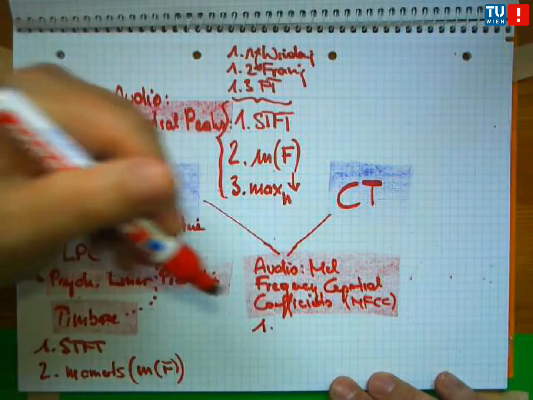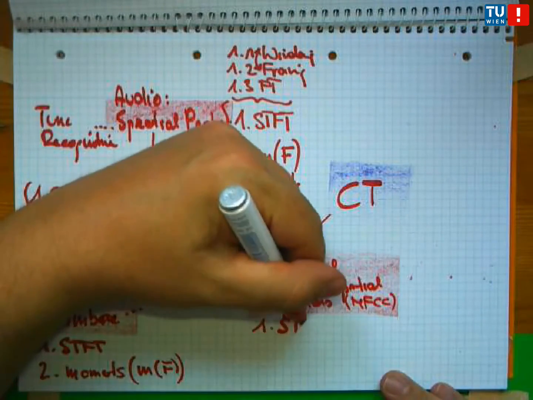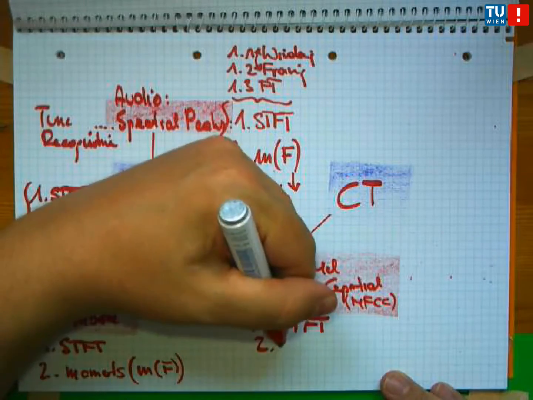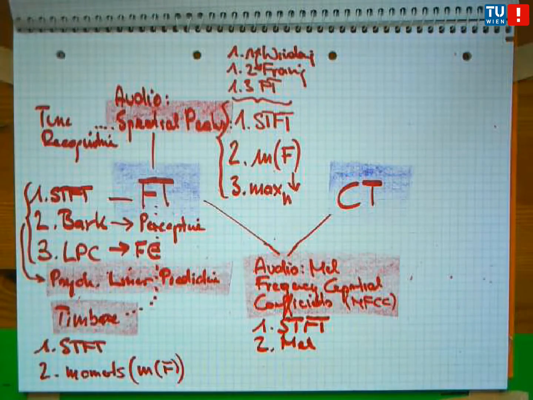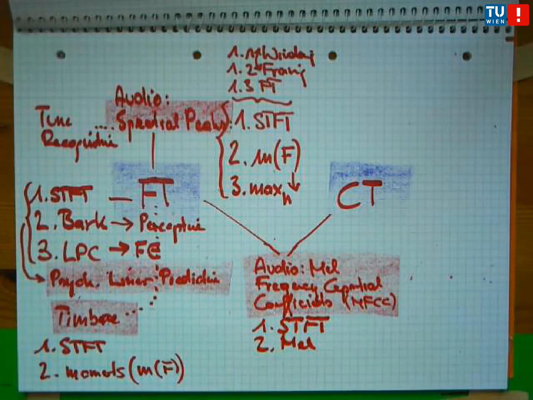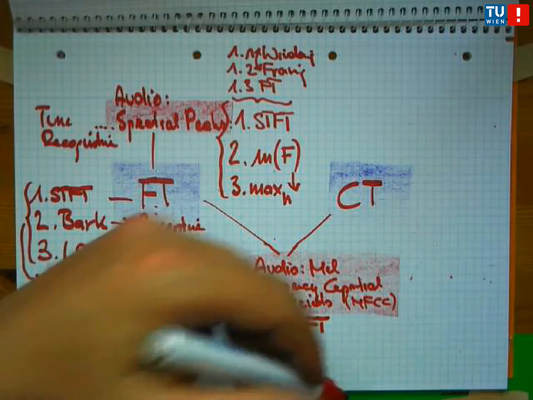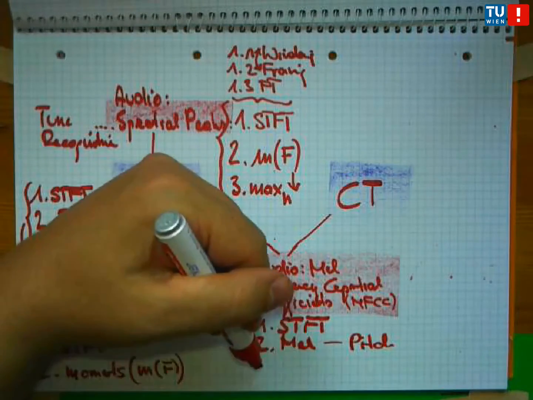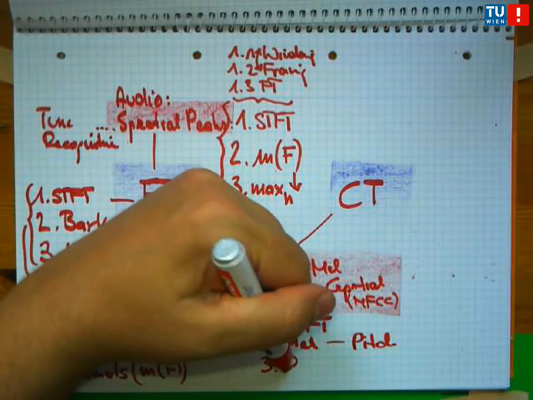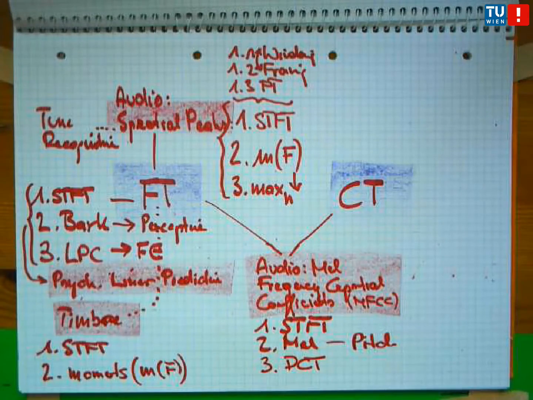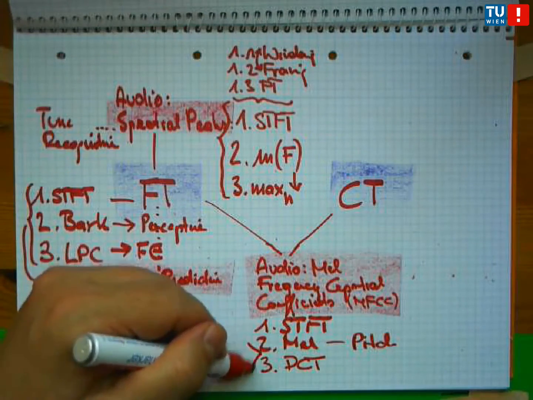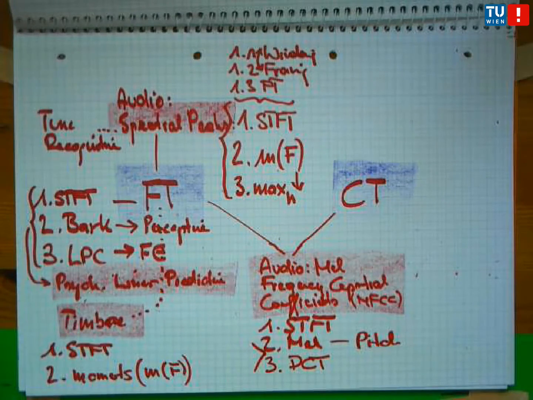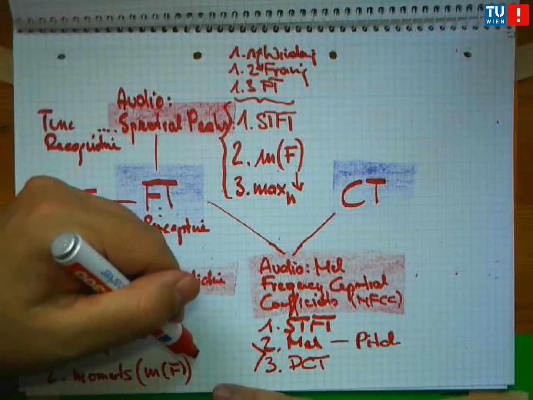The first thing is you go to the spectrum by short-time Fourier transformation. Secondly, you apply the Mel transformation for getting from the frequency to the perceived pitch. We also had that when we spoke about psychophysics. And in the simplest form, then you employ a DCT, a cosine transformation. So it includes both. There are various variants of the MFCCs. Some in between do a logarithm.